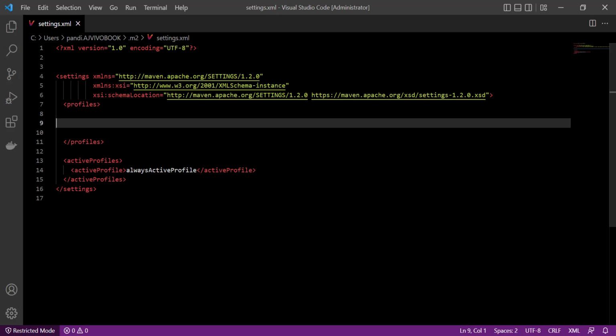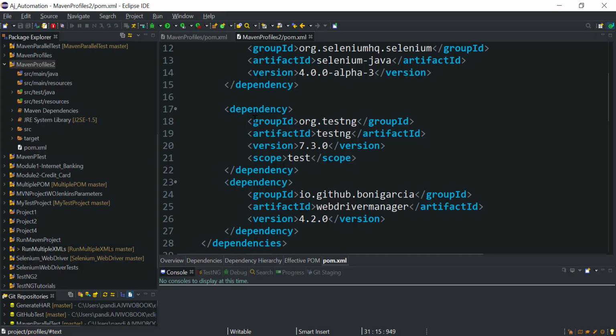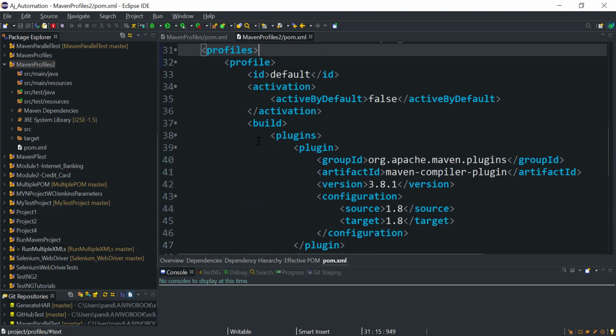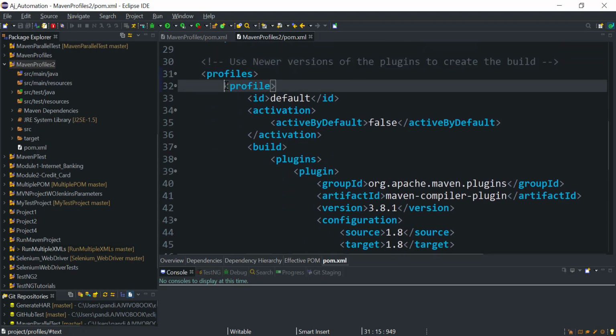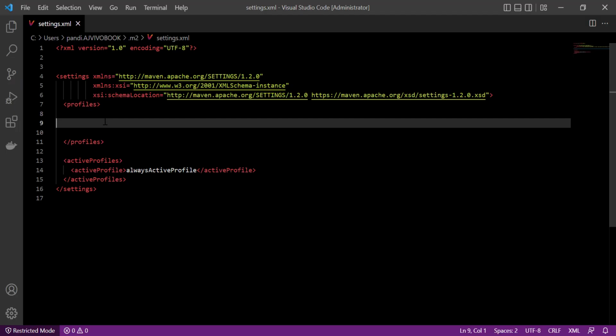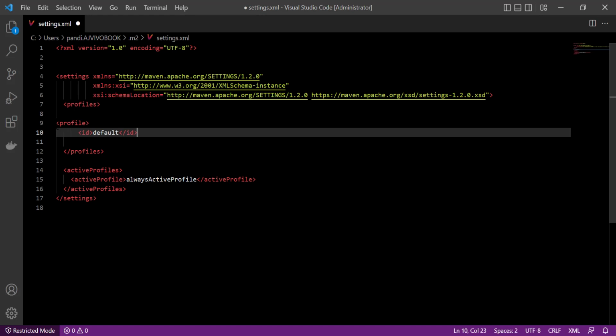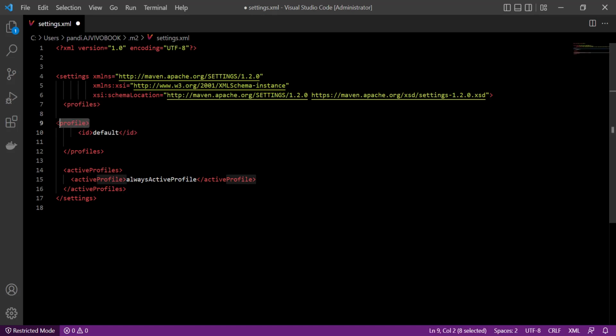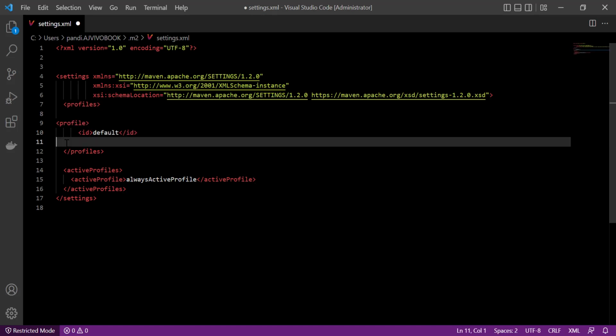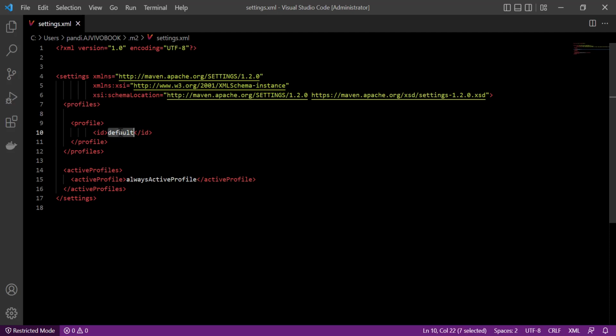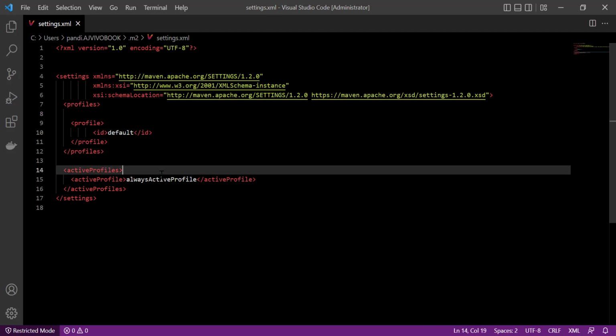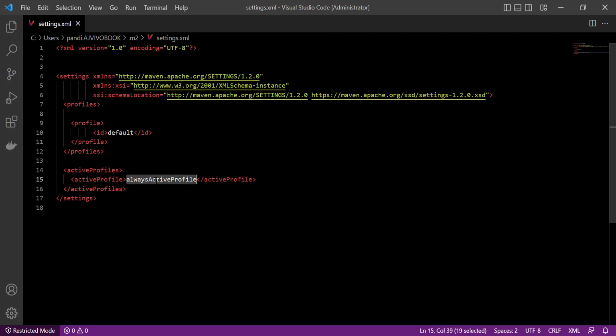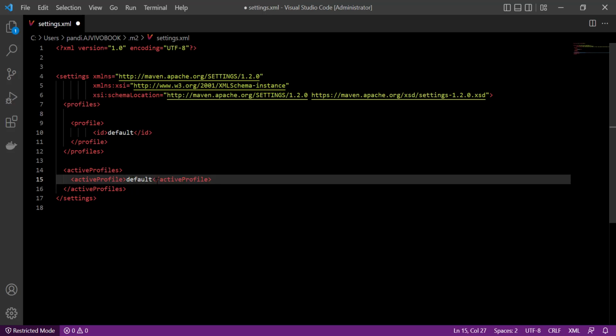So I will add the profiles from the pom.xml file. The first profile is, let's say, the default profile, and I will activate it by default. Under the list I will provide the name of the default profile.